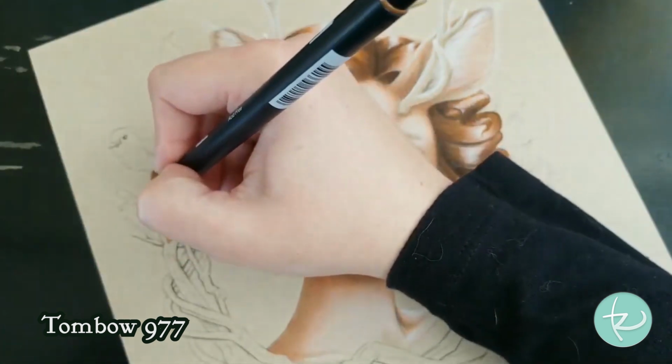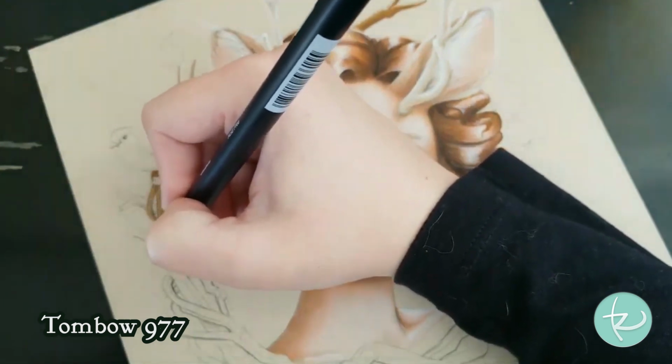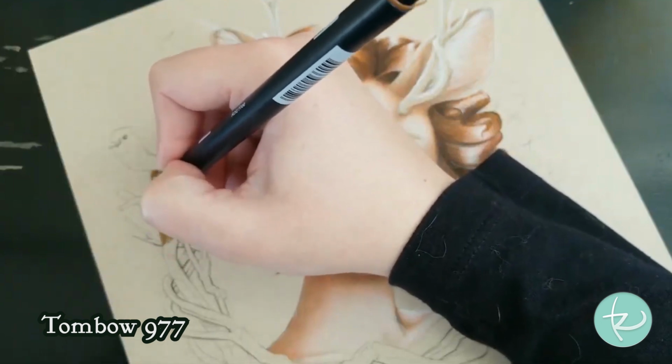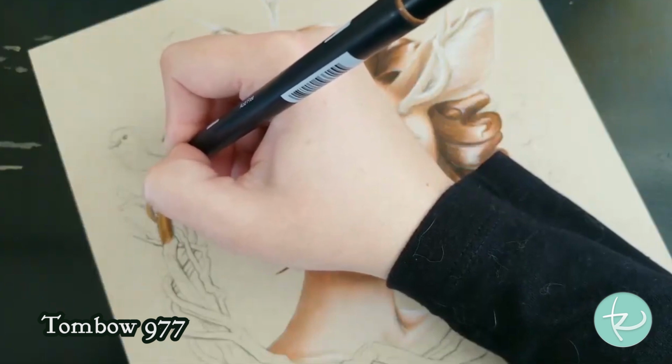So what's great about the Tombows is most people complain that they're streaky, but I find that for textured objects like bark, it actually works great. That streakiness is to our benefit.